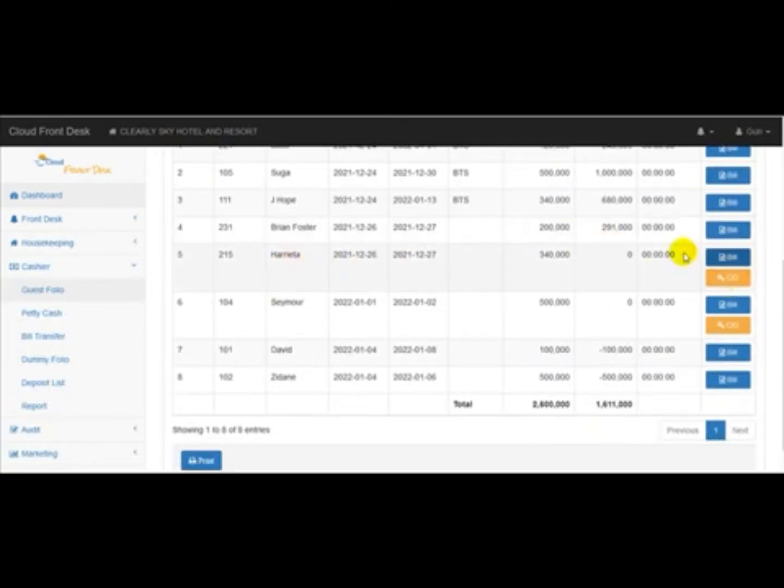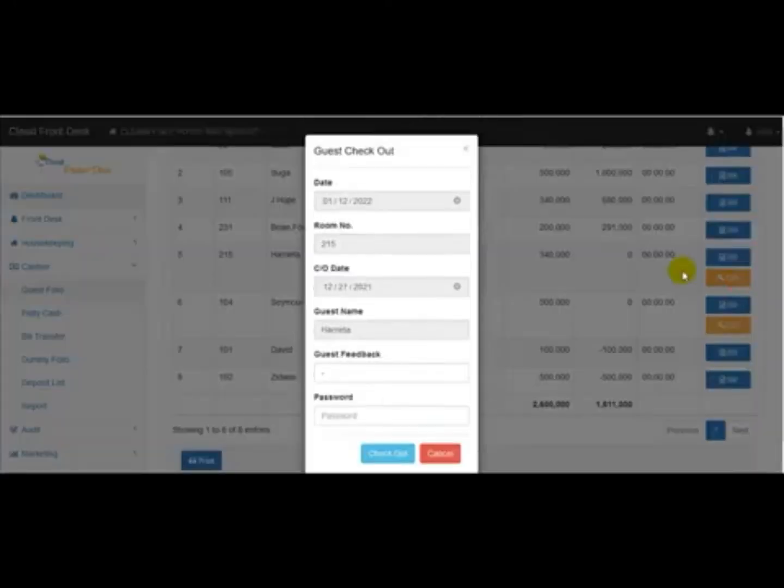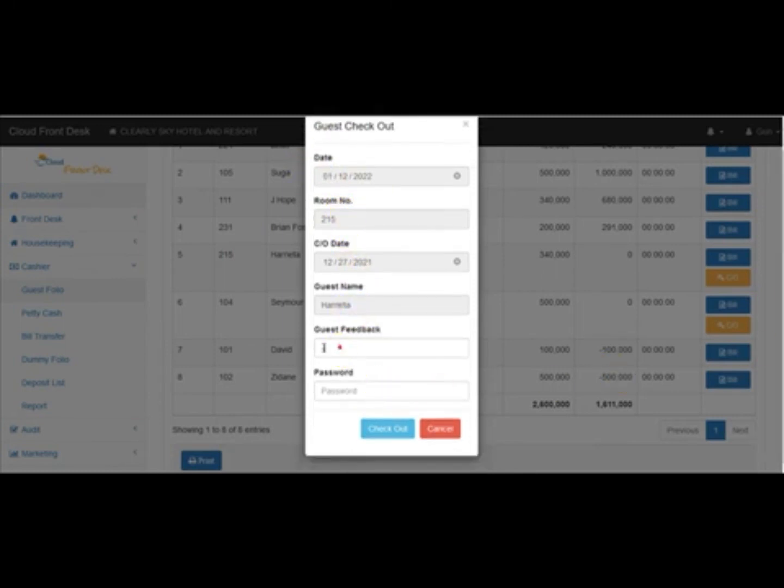Once Henrietta is ready to check out and the balance is 0, the checkout button appears. Then we click checkout. It shows the guest checkout form: room number, checkout date, and guest name, Henrietta.